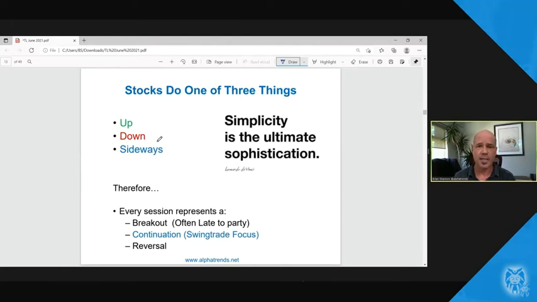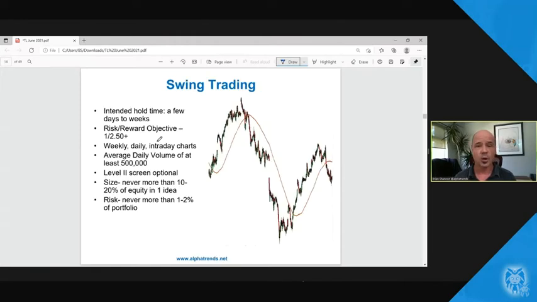Stocks can either go up, down, or sideways. So we're looking typically at a breakout, a continuation, or a reversal. And the key is to keep it really just that simple. The goal for me in swing trading is to participate in the continuation of an established trend. So for me, it's, again, maybe a couple days, generally no more than about 3 weeks. And I don't look at the market and say, hey, I want to hold this long or I want to hold that long. Instead, it's up to the market to tell me.